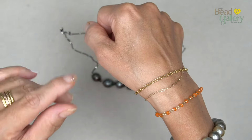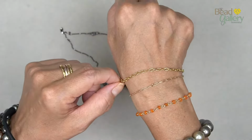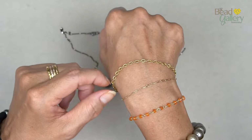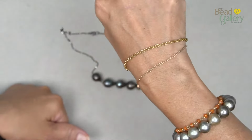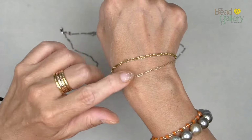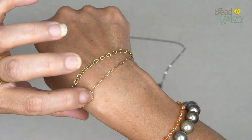Hearts and stars and thumbs up if you agree that 6 weeks of me wearing this nonstop, because I made it permanent by putting a jump ring, is a long enough test to see that the gold did not wear off and you are not looking at the base metal underneath. Thank you. I will bring it out to sell then. Because it's plated, the price is really, really good. This gold fill is a little bit pricier. Gold plated is less.